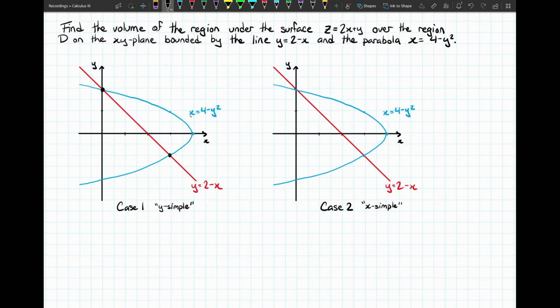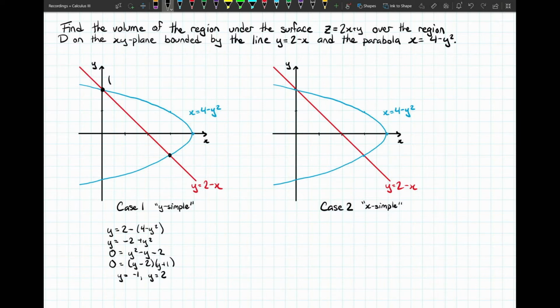We can plug our blue function x equals 4 minus y squared into our red function y equals 2 minus x and solve for the intersection point. We just need to expand that out, collect terms, and we should get a quadratic. And we'll quickly find that the two values that solve that quadratic are y equals minus 1 and y equals 2. Okay, well, we need an interval for x, so what if we were to just plug those values of y back into our y equals 2 minus x or x equals 4 minus y squared curves? That will give us our coordinates.